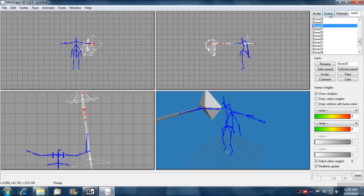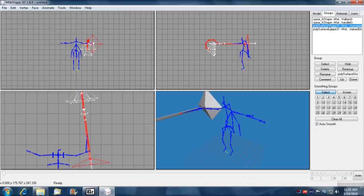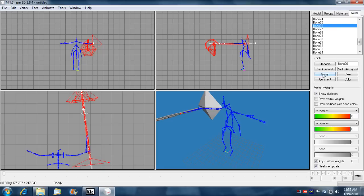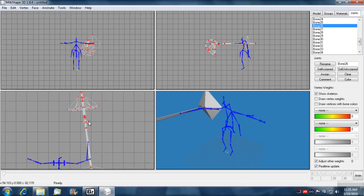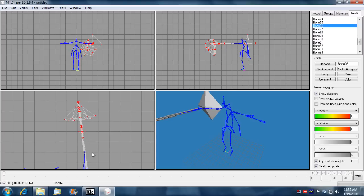So what we want to do is double click bone 26 again here, and go into groups, and select the lamp. So I'm going to double click the two components for the lamp, and then go back into joints here, and assign it. So click on assign, and now when you click select assign, you should see the outline for both now. You've got these red dots all over the place. So both the lamp and the sphere are assigned to bone 26.